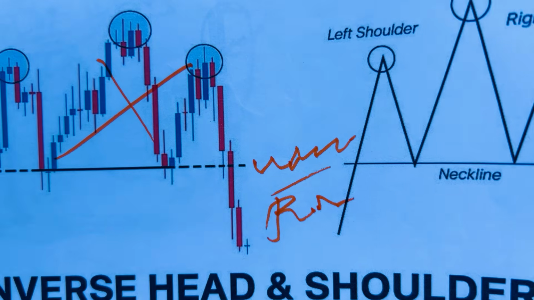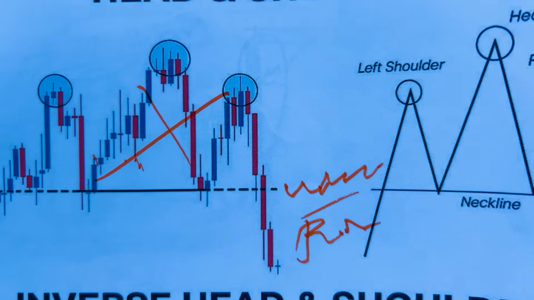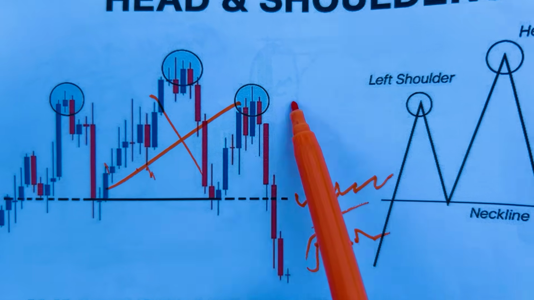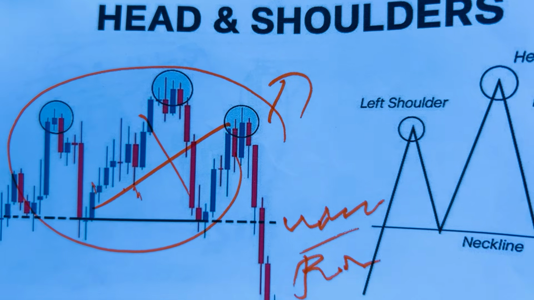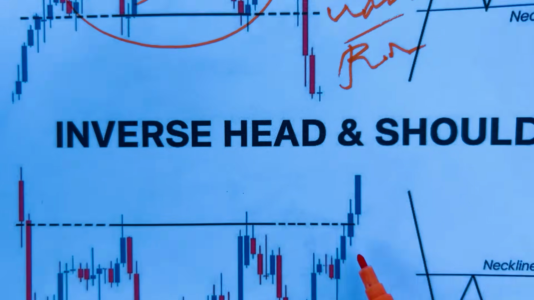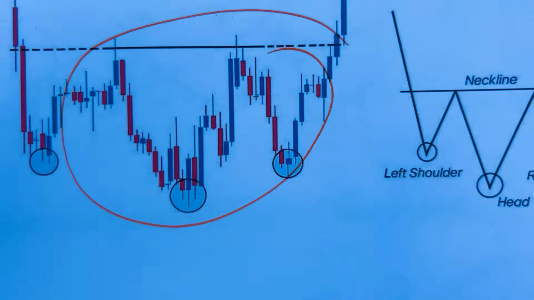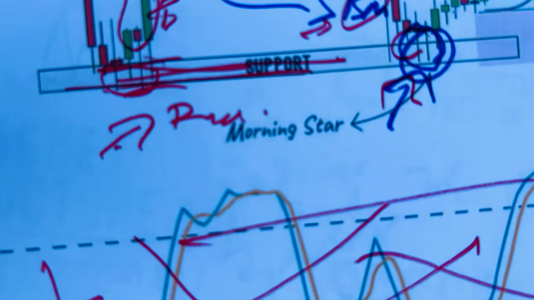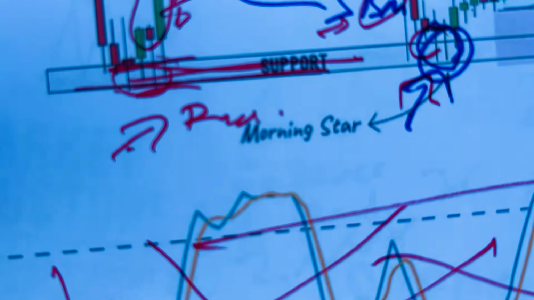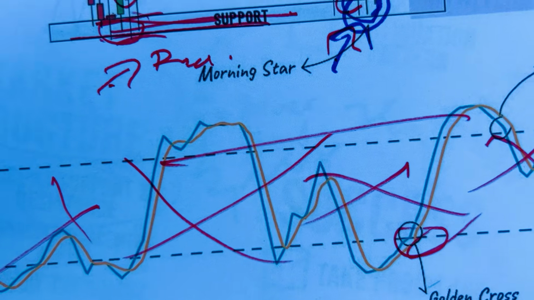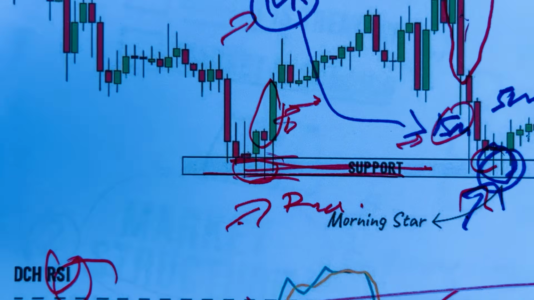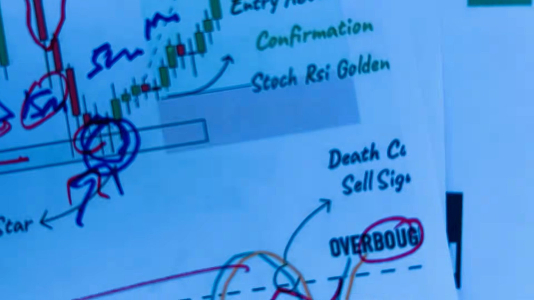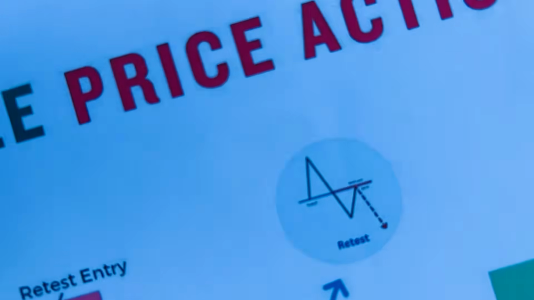So you're not going to get many trades here, but you can actually find this trade. You can use the head and shoulders to confirm the entry for buy and sell. This is what I can recommend for you. You can use it to confirm the entry of buy and sell. So if you have any questions, you'd like to ask me anything, feel free to do so. I'll really be happy to assist you on your journey to become a better trader. And I trust by now you understand.